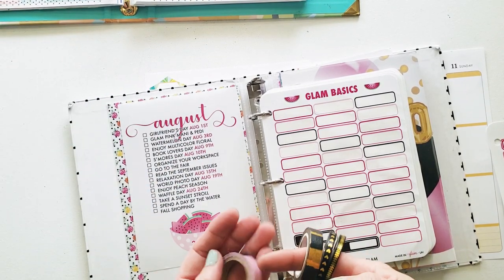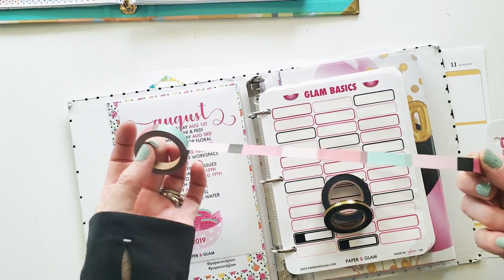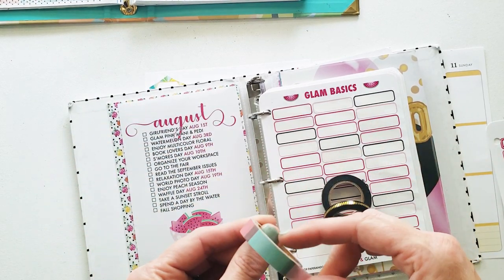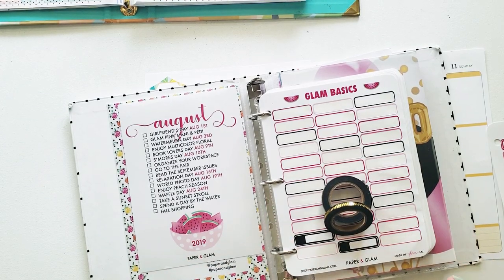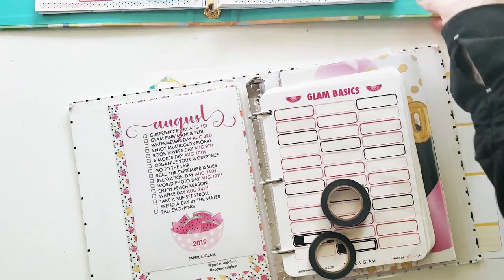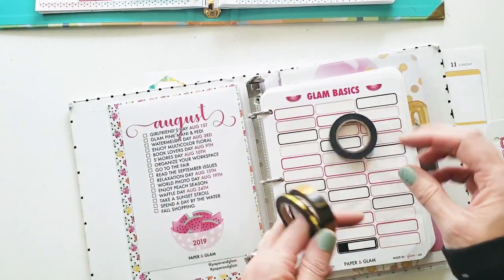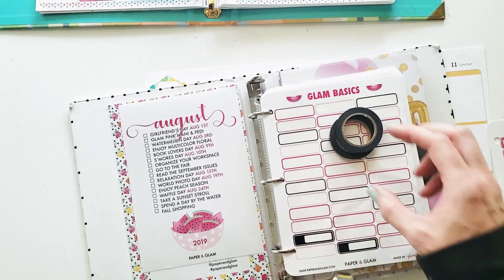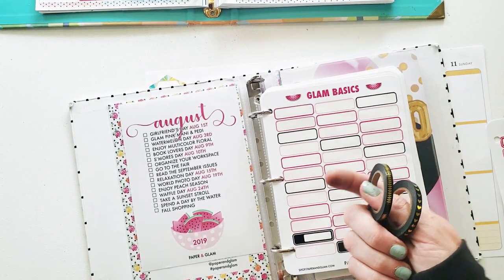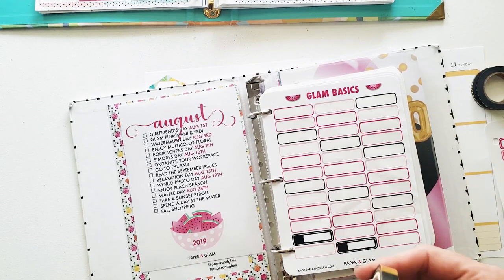I did pull some washi. I don't even know what this is from, but I thought the colors were cute and they're a little jazzy with the teal involved, because I love to incorporate the extra teal, which is with the binder. So it kind of pulls it all together. Little arty-farty stuff. And then I got some Simply Gilded. I've got this really tiny, small washi tape, was it 5mm? I don't have a clue.